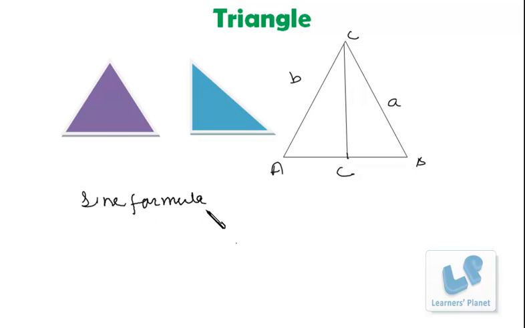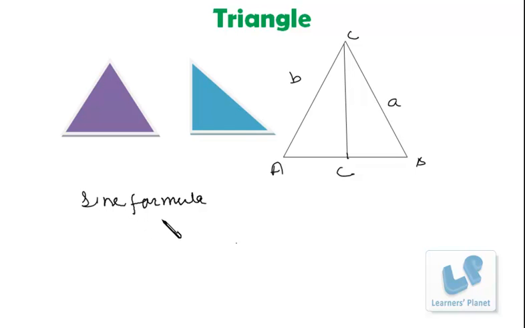You might have studied trigonometry in your junior classes, maybe 9th standard and 10th standard, and you might have studied about the 6 trigonometric functions, that is sine theta, cos theta, tan theta, cot theta, cosec theta and sec theta. So here we'll be using the sine formula to calculate the area.